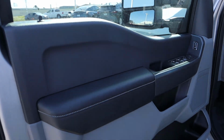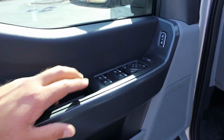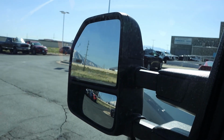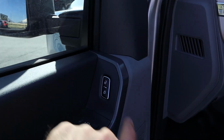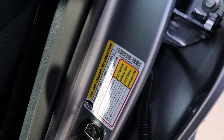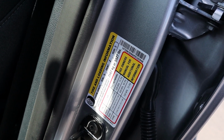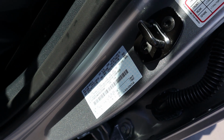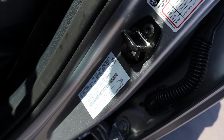Now popping over to the front door panel, you've got the padding on the armrest. All of our window controls, front two are actually automatic, which is pretty cool. We've got all of our mirror adjustments. This does have the mirror extender function. Blind spot monitoring with the mirrors as well. And then we got your door lock and unlock. And well, if those towing capacities weren't insane enough, we've got a payload capacity of 5,527 pounds. And then if you guys are wondering, the gross vehicle weight rating is 14,000 pounds with this truck.